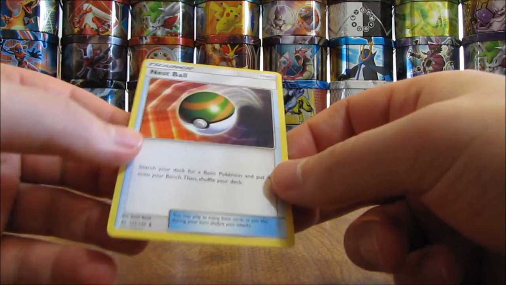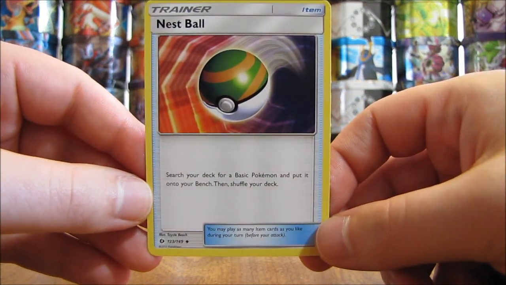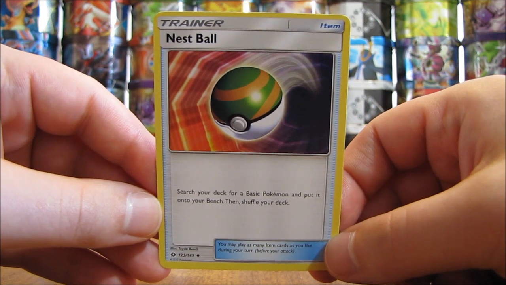Next up here is a Nest Ball, first one to have multiples of in this deck, so 2 of these in the deck. It says to search your deck for a basic Pokemon and put it onto your bench, then shuffle your deck.